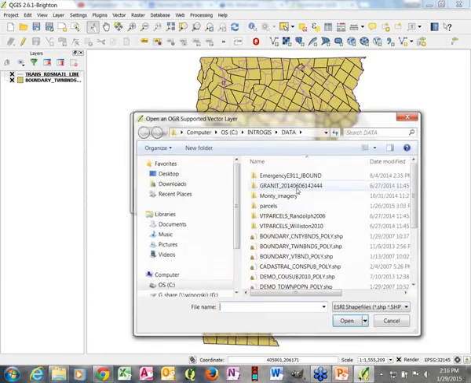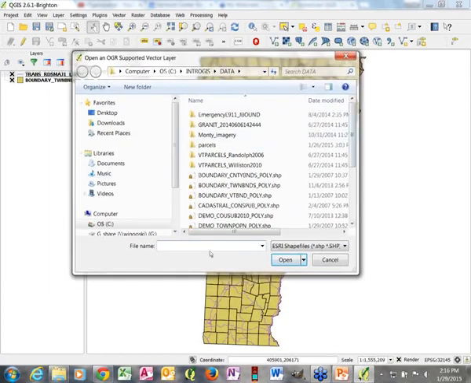One other thing I wanted to point out. I think by default, when I say I want to add some vector data, it goes to wherever I've navigated. And notice right here that it does say it's looking for Esri shapefiles. So by default, it's going to recognize vector data that is in shapefile format. And if anyone's familiar with the shapefile, you'll know that a shapefile is really made up of, I think, 3 to 9 files, a little pile of files. And this is just going to show each one as though it's one file because it knows that's what it's looking for, shapefile data.